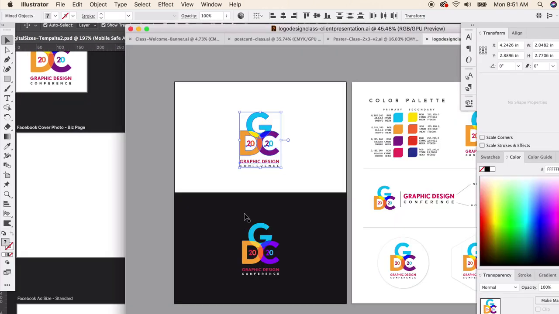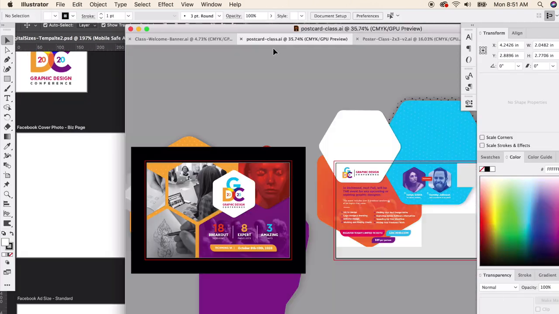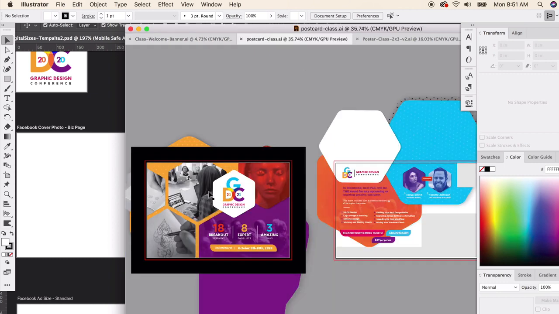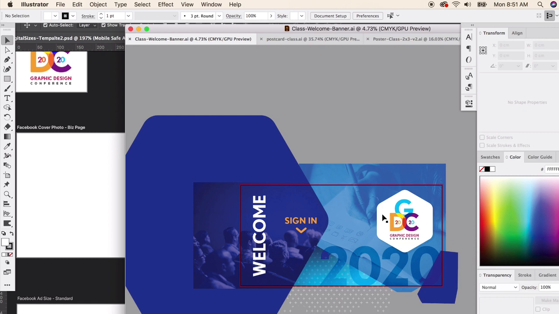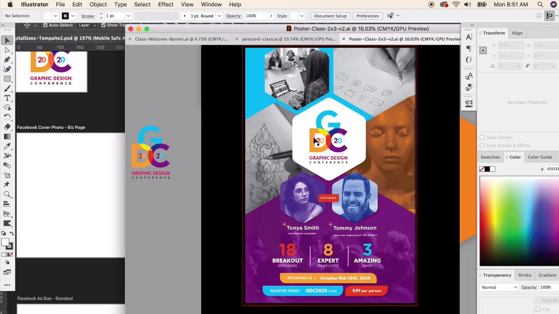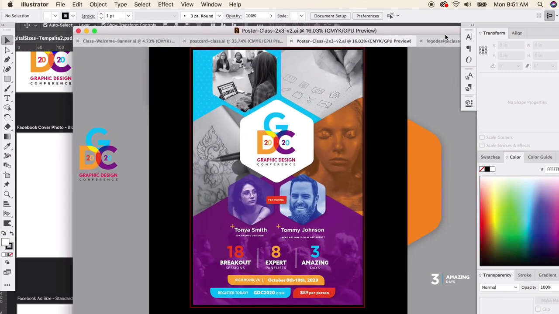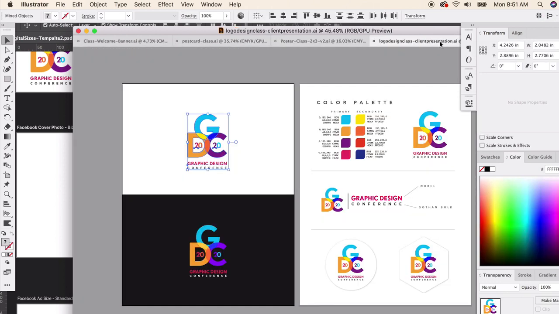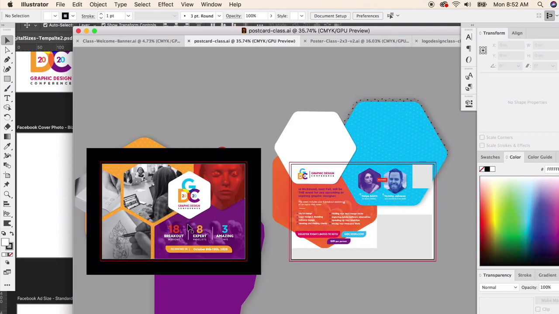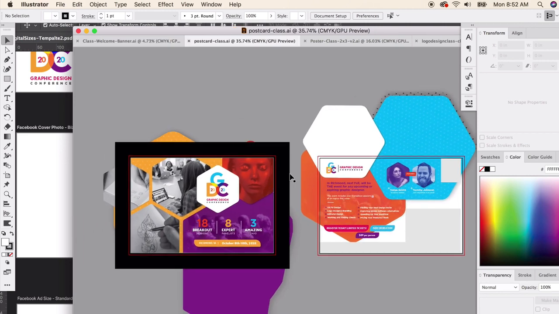So this is when we need to go back and figure out, we have all these things we've created for the class. We have a horizontal orientation. We have a banner. What do we think is going to be the most effective to borrow from for this particular page? So I'm kind of thinking this is more simple and clean, but it doesn't quite have the same personality as the postcard. And then the poster is a different orientation, so we can use that for other digital ads, especially skyscraper display ads. So let's be thinking maybe a combination. We have this loose design system. We can do a combination of things.